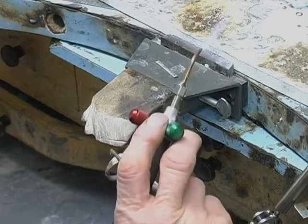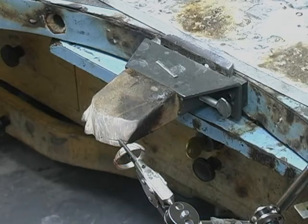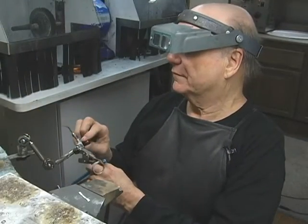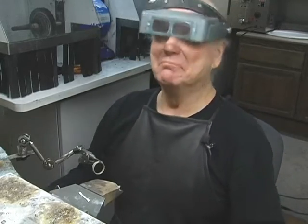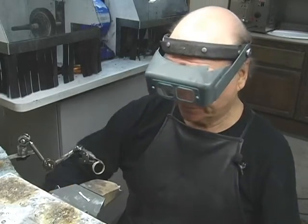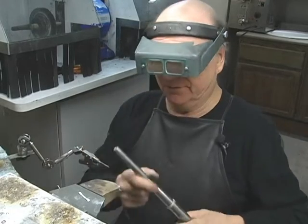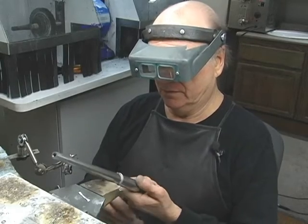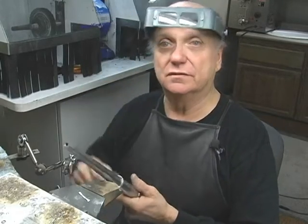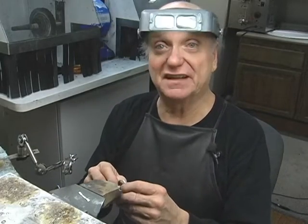Okay, and then I'm going to take and draw this through. Turn our flame off. Pop! Pop goes a torch. This is very hot now. Letting it cool just a bit. We're cooled now. I can take it without burning the flesh off my fingers.